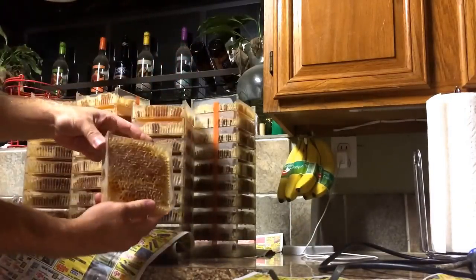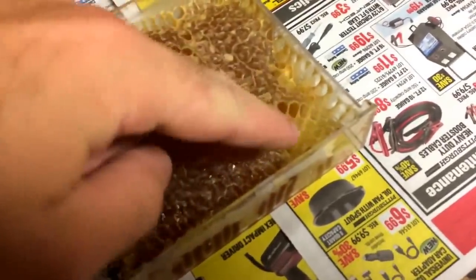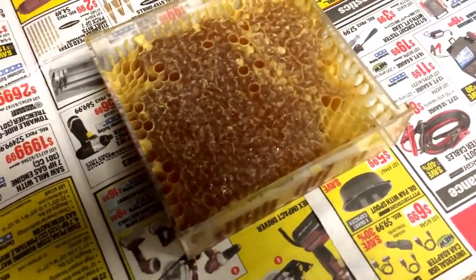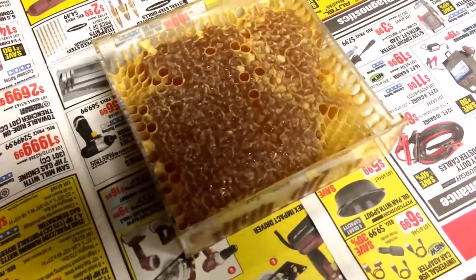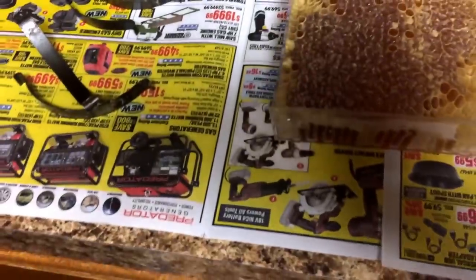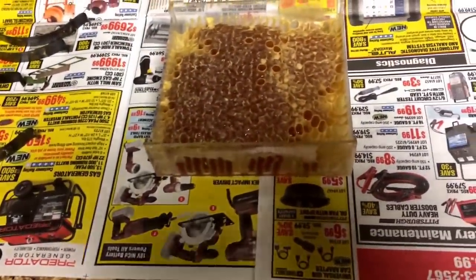When you pull the tape off, it comes right apart. This isn't exactly my favorite — the bees didn't really fill them full like I'd like. There are little hollow spots on the sides. But like I said, I had to go ahead and harvest it off because I think the bees were actually wanting to start trying to eat some of this honey. So I'm going to go ahead and get them all taken apart and cleaned up.